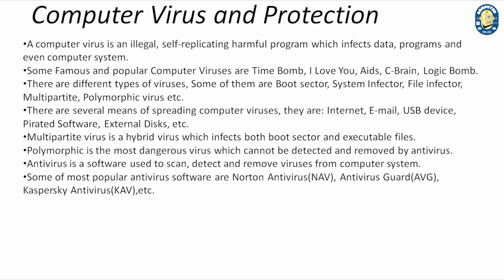Computer virus and protection. A computer virus is an illegal, self-replicating harmful program which infects data, programs and even computer system. Some famous and popular computer viruses are Time Bomb, I Love You, AIDS, C-Brain, Logic Bomb. There are different types of viruses, some of them are boot sector, system infector, file infector, multipartite, polymorphic virus etc.